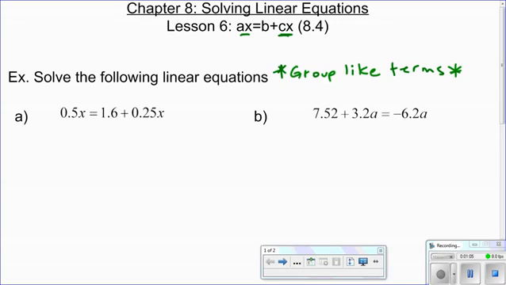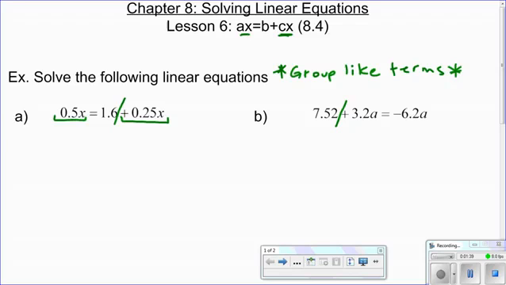Okay? So again, when we group like terms, we separate our expressions into our different terms, so that way the sign always goes with the term that's behind it. So looking at the first example, I have 0.5x and plus 0.25x on the other side. I need to group them together. Whether I move them to the right or the left side of the equation doesn't matter, but I always try to move to the side so that the x will stay positive. It's not a big deal if it doesn't.